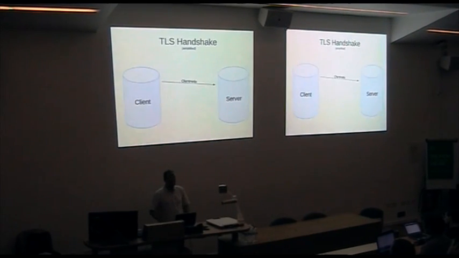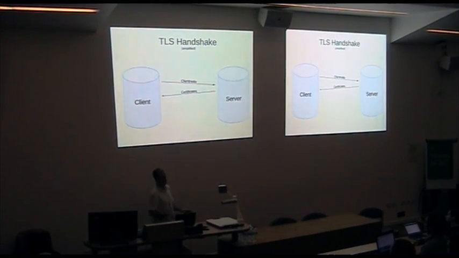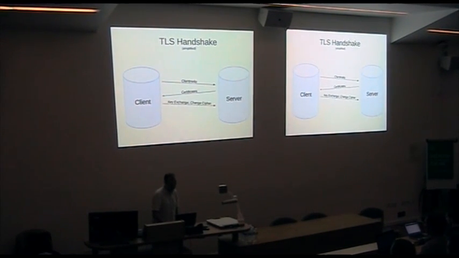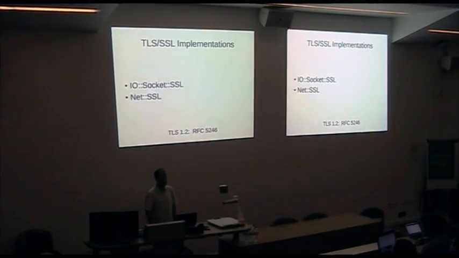So again, let's talk a bit about the connection setup. When a client connects to the server, the first thing it says is, hello, start the handshake. The server then sends the certificates back to the client, because TLS is based around public-private keys and certificates. We'll come to that in a minute. Then they kind of discuss what sort of cryptography cipher they want to use. They kind of put a bit of randomness into the mix to help with the encryption. And then finally they switch to the cipher they want to use for the connection, and then the connection is set up.